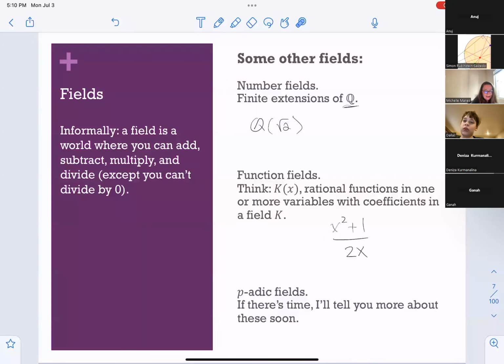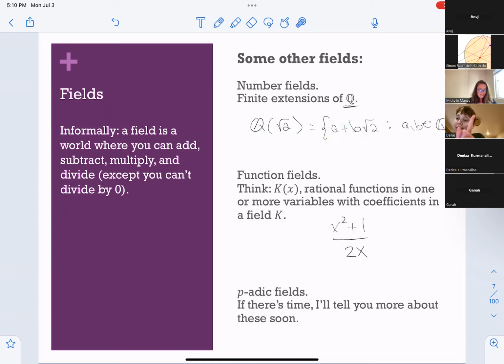So this notion of finite, if you've thought about vector spaces at all, it's really that kind of notion of a finite dimension, right? It looks like a plus b square root of 2, where a and b are rational numbers. And it turns out this is enough to get me all the reciprocals and everything that way too. So it's a kind of two-dimensional space, right? I have these two parameters.